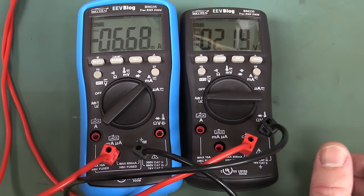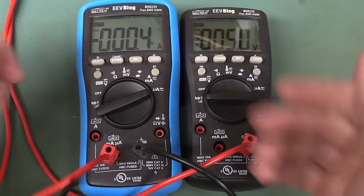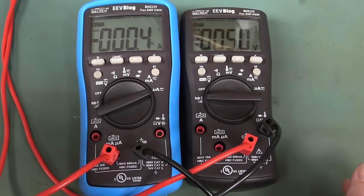So if I wind the wick down here, let's see if it drops off a brick wall, and it does. Look at that. Only at about 10 volts, or let's call it 8 volts or something, does it start to actually conduct anything. Let's go down to, say, 5 volts. It's 10 microamps. It's bugger all. So anything below about 5 volts is not enough to trigger it. Boom. There we go. About 8 volts is a trigger point. Maybe I should update the manual to include that.